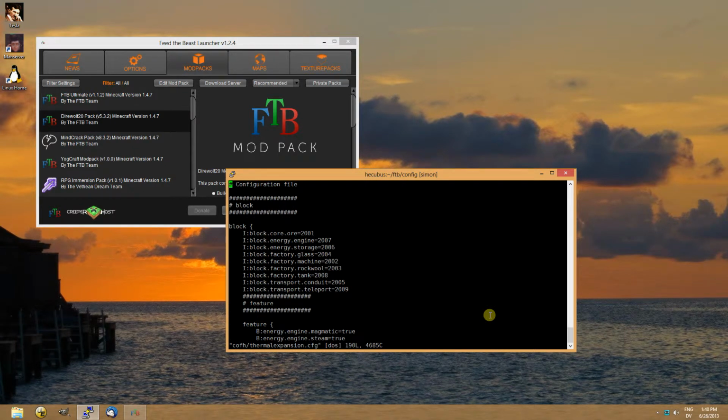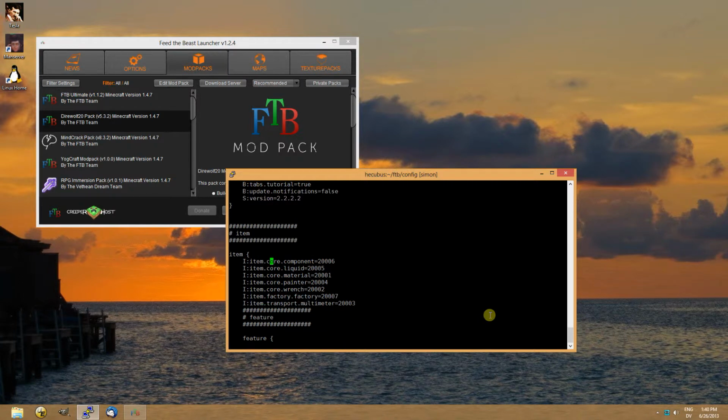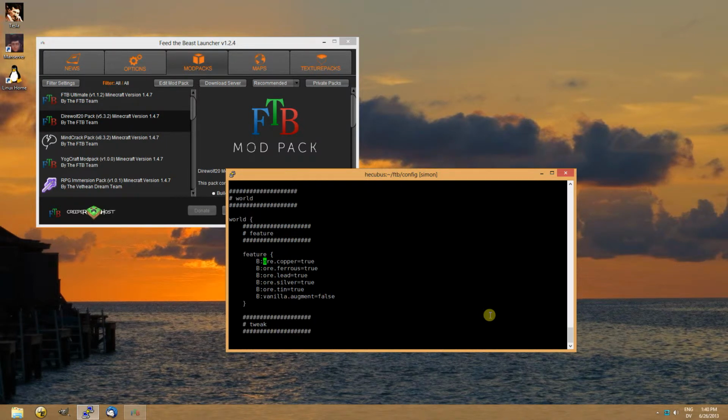What are we looking for? We're looking for ore generation. So that's fun. You can type a / and your search term to search in here, and then use the N key to go next. Just going to arrow down past those. And there's our copper ore. Hit insert to get into insert mode. Make a change. So copper and tin turned off.